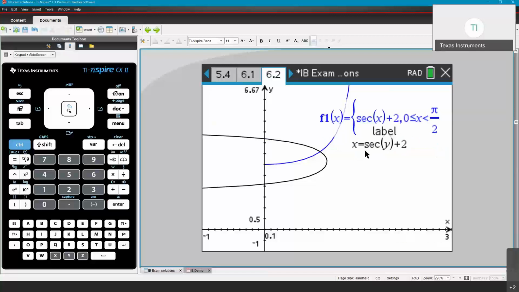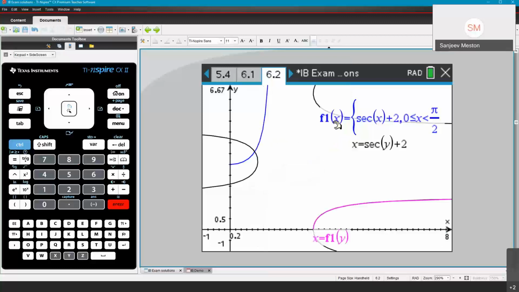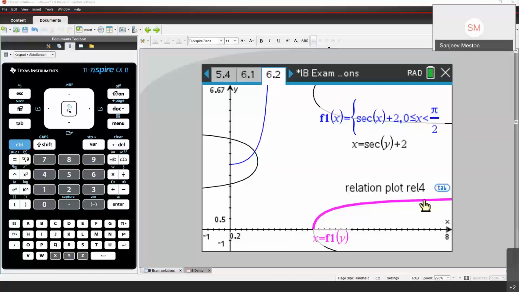So it does that, and then of course I need to control the domain because my range was that. If I change that to 8 or something, you can see the inverse graph over there. But obviously we need to restrict the domain so as to make it one to one. That's the beauty of x equals f1 of y: it's automatically done it over the restricted domain because it had the restricted domain from your other one.